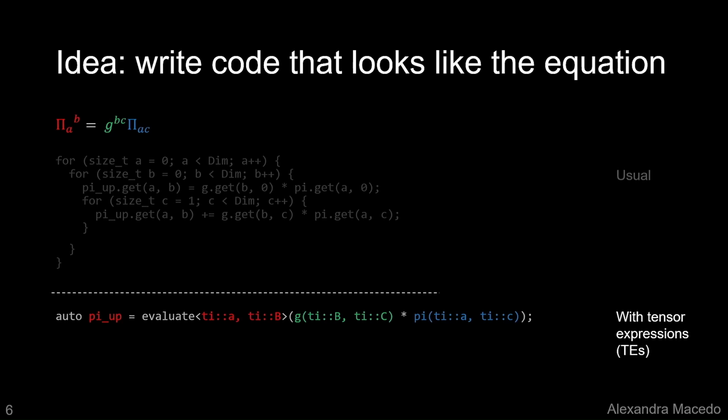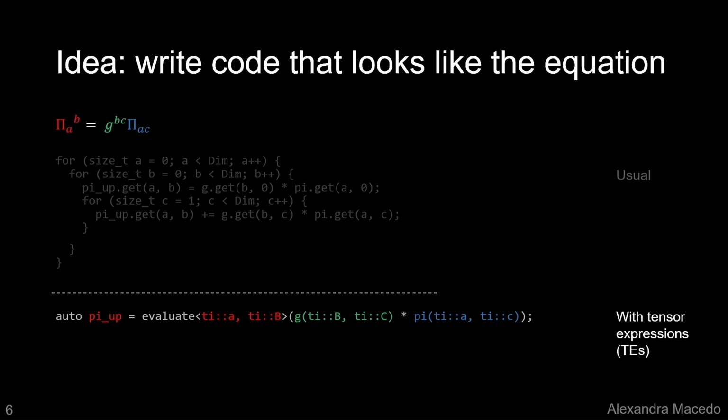So down at the bottom, you can write that one-liner and it will do the work of the for loops above it behind the scenes for you, and you don't have to worry about it. All you have to do is write your tensors and in parentheses supply your upper and lower indices, and it will do the magic for you.